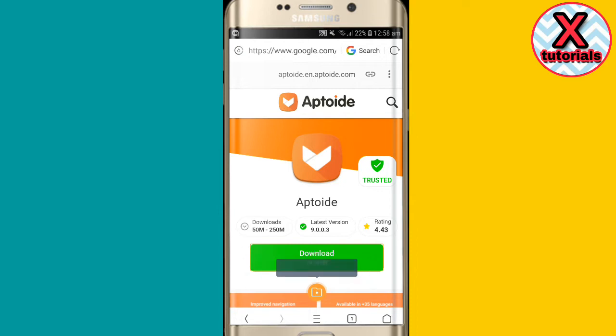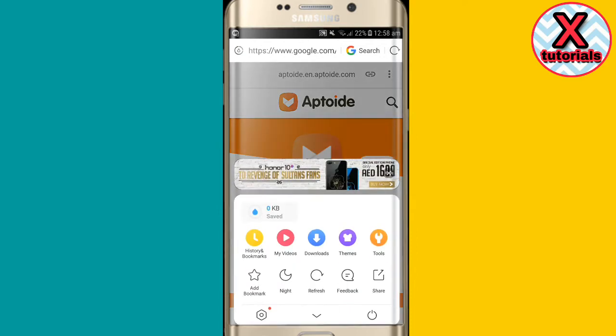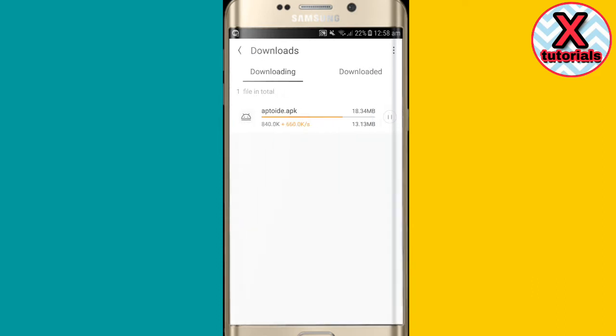So it is downloading guys, the aptoide apk, and once it is fully downloaded, speeding up.